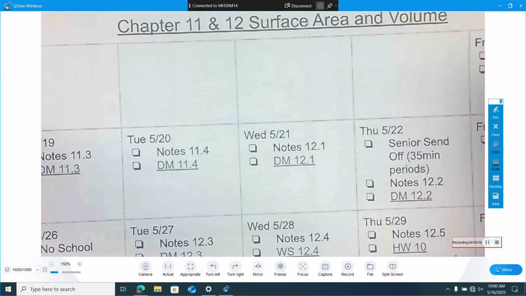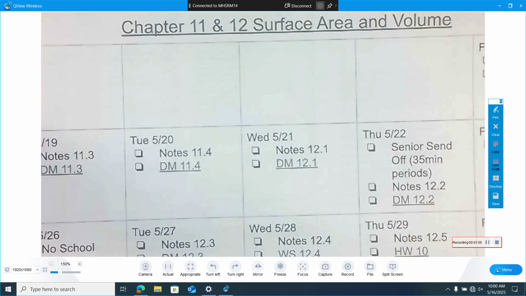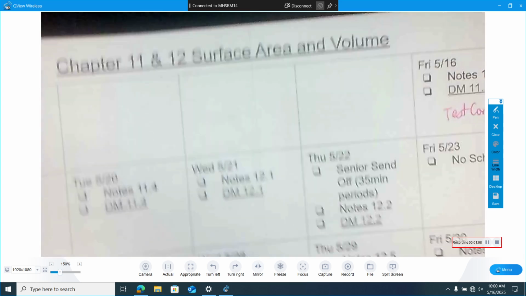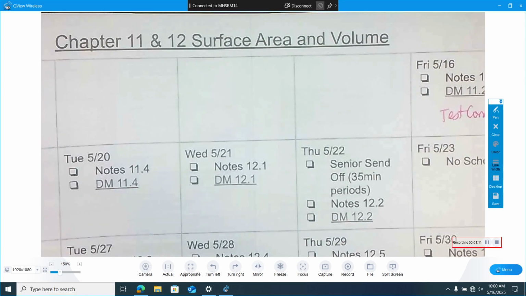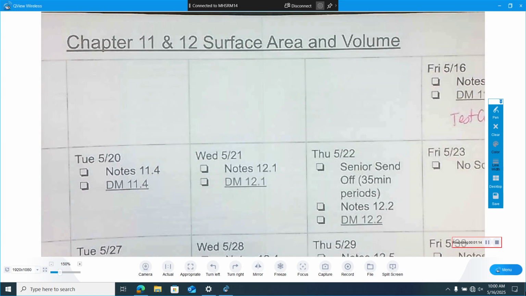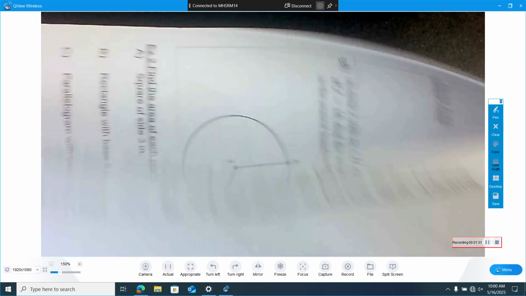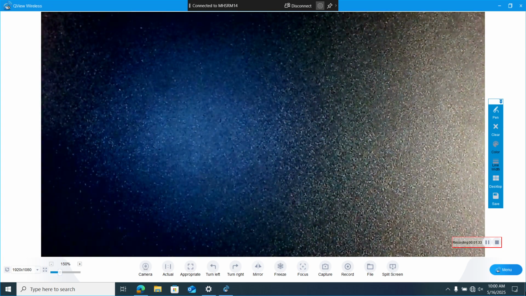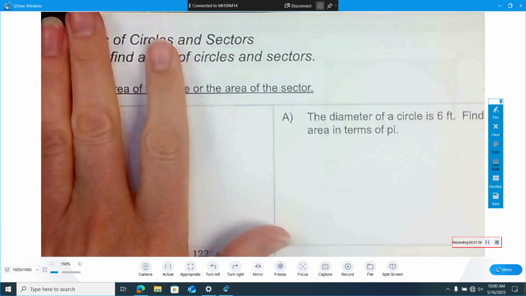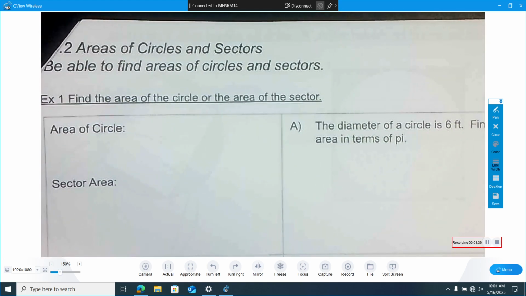So today, test corrections. All right. So please don't do test corrections while I'm teaching. You really should be taking notes. The nice thing is that because I had to consolidate, these are my notes, meaning I had to make them. So they're shorter. I'm trying to make them as painless as possible, give you the most time to get stuff done, right? I do try to make it easy on you.